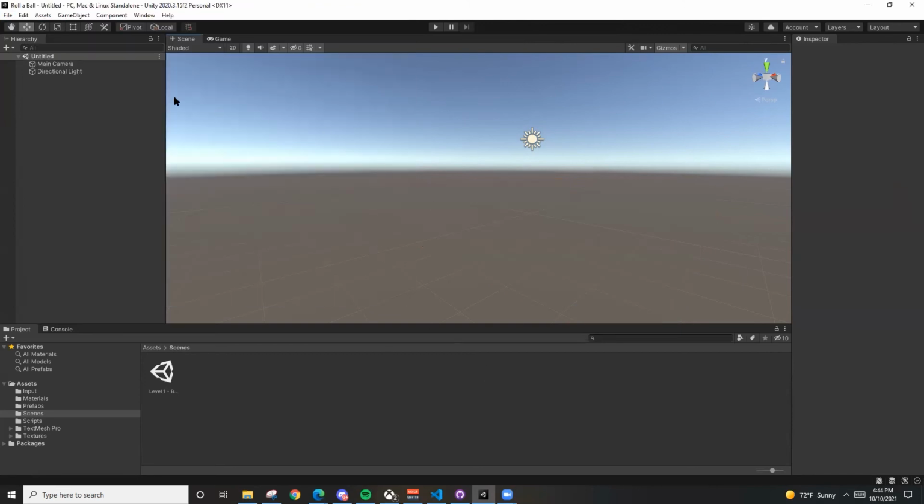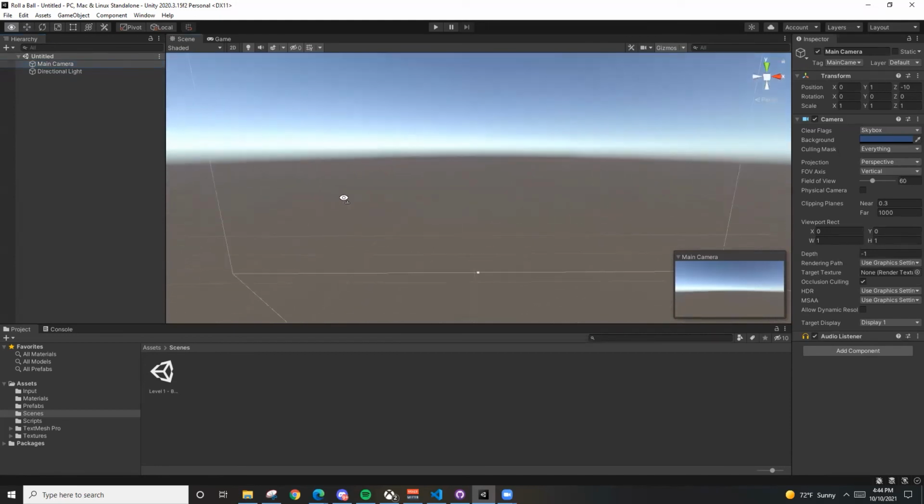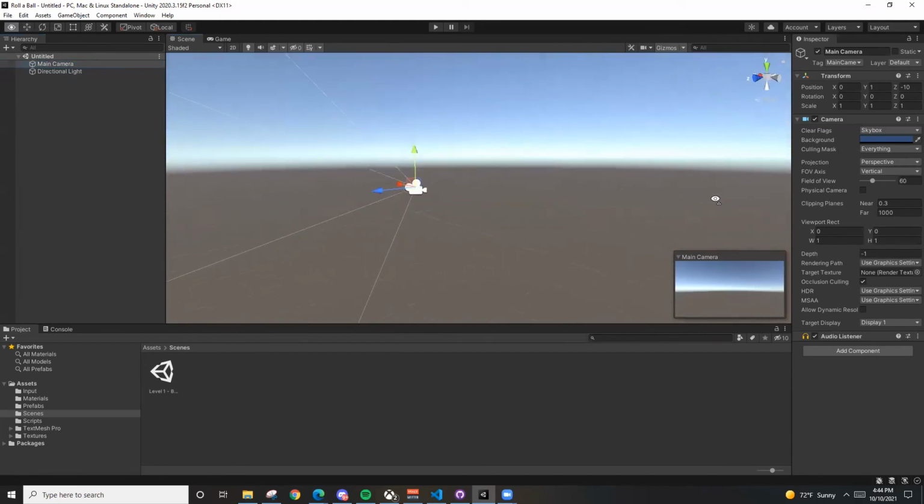Okay, so when you start off with a new scene, you're given just the main camera and directional lighting. But first, let's start off with the basics and start to move around. If you want to rotate, you can hold right click and start rotating around your screen to view everything around you.